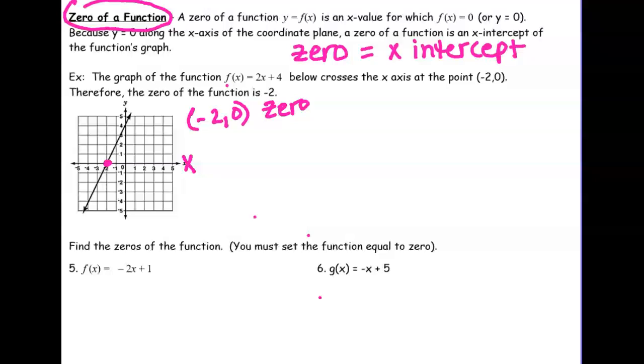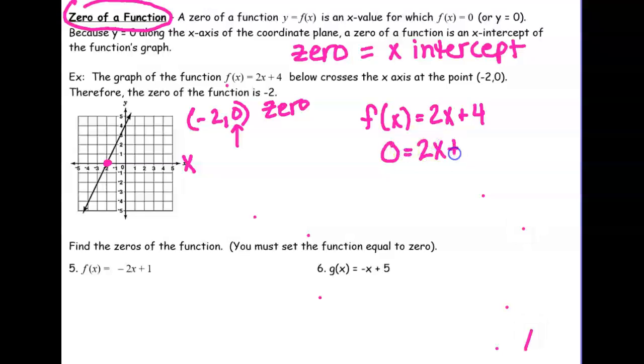Okay, we can also look at the graph of the function, which is given by the equation f of x is equal to 2x plus 4. If we want to see where it crosses the x-axis, or the 0 of the function, we take the output and make it equal to 0. Notice that point right there is the output. So we're setting f of x equal to 0, and then we're just going to solve for x.